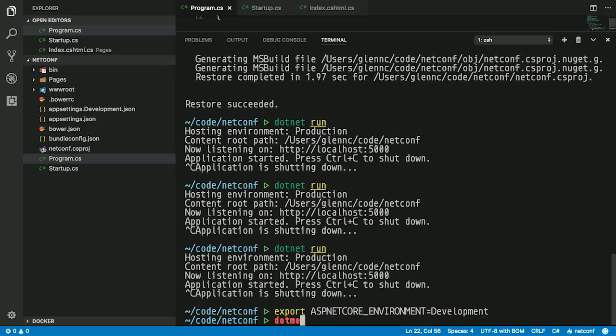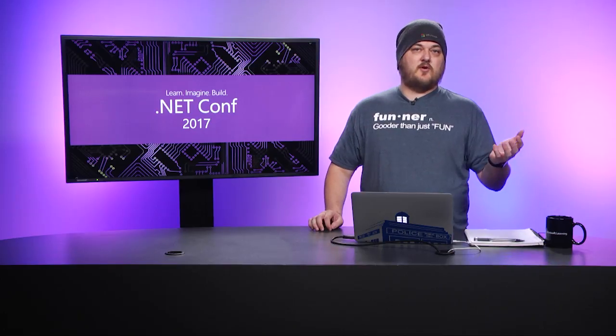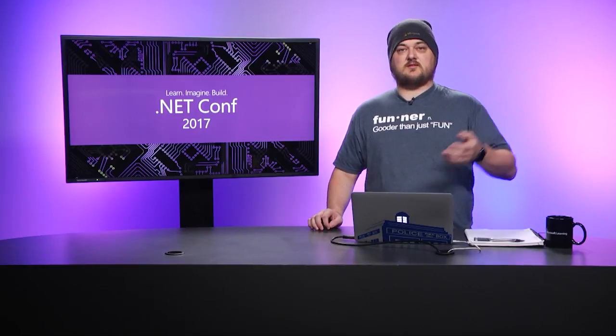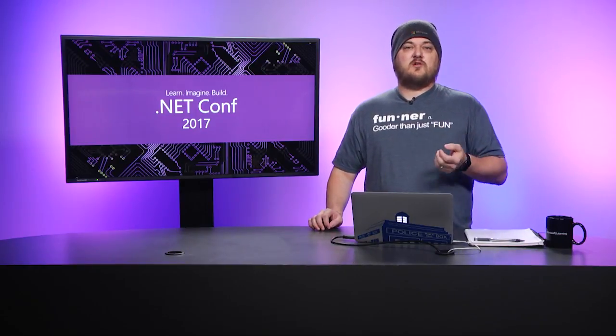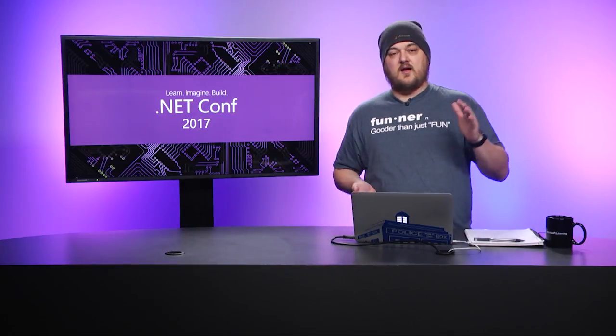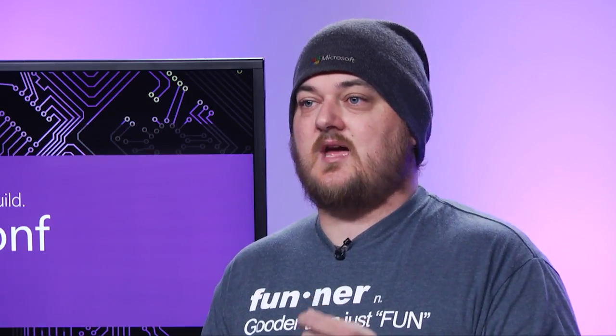And then I run my application. Now, my application is going to know that it's not in production mode, it's in some other mode called development. And the names of these things are just strings, they're just defaults. There's no real logic in the stack. There's no logic in the core of ASP.NET that knows about environments, per se. There's some configuration. The reason that different things happen when you're in development mode or production mode is purely because of things that happen in CreateDefaultBuilder, and we'll talk about that in a minute.